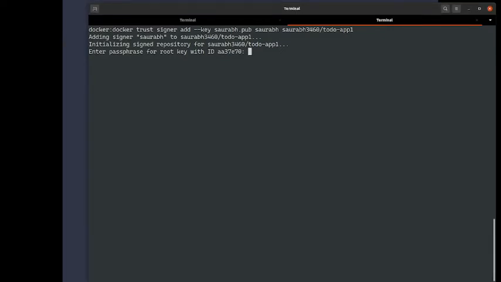So here I'm going to enter the passphrase for that. Don't worry about that. If you run this command for the first time, it will simply ask you for a passphrase, and remember that. For the next time, it will automatically ask you. You can see, and now it is asking for the repository key.